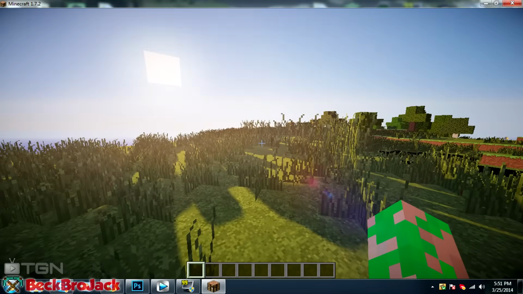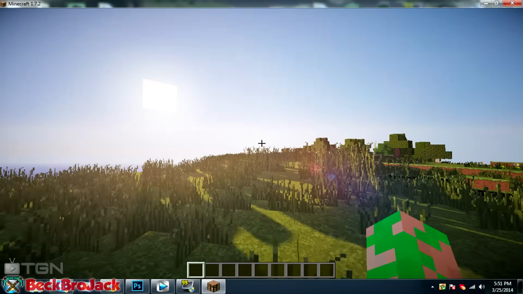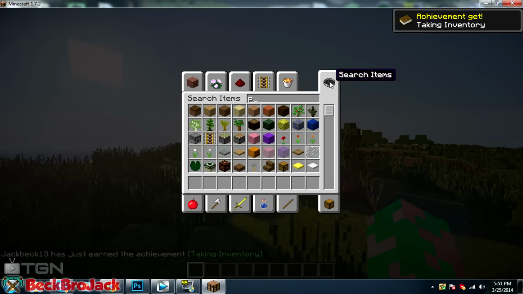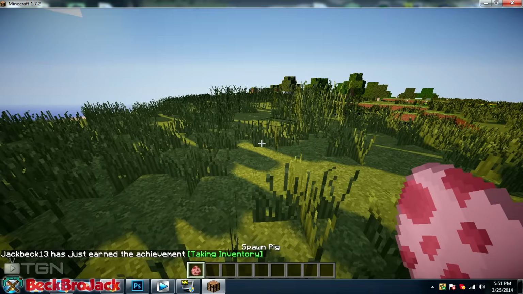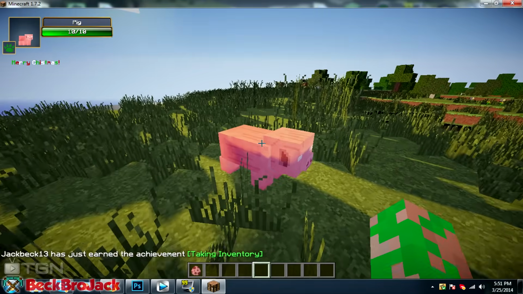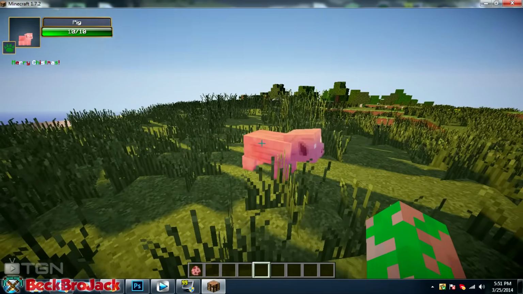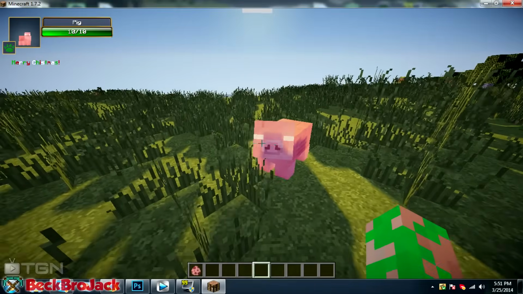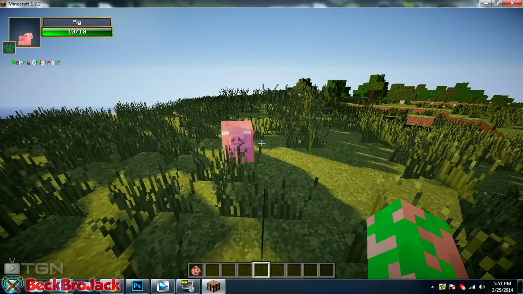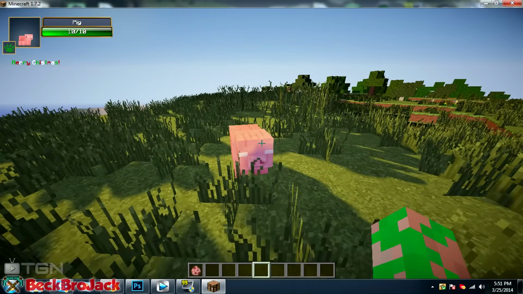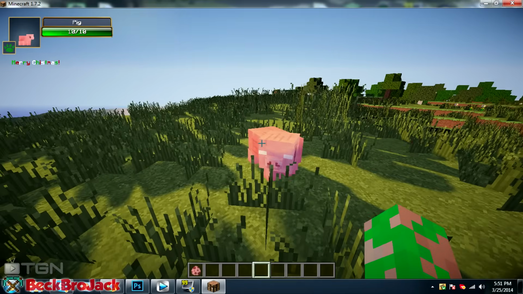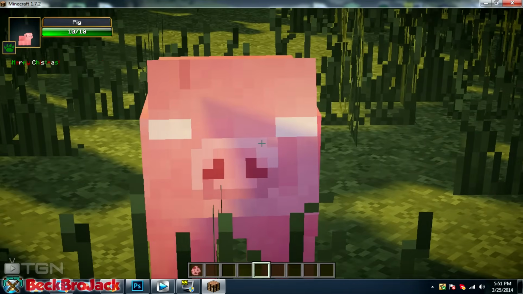So, as you can see, Shaders mod is working. What's another mod that's in here? There's Damage Indicators, so if I just get a pig, little piggy, you can see that I have damage indicators in the top left. If you want any of these mods, obviously you can just Google them. I'm not going to put a download link because this isn't really a video about that. This is just for installing mods. So this is my Herobrine pig. I edited the texture, so don't freak out in the comments that this is a Herobrine pig and he's going to come and kill you while you're sleeping. Trust me, he's a nice piggy.